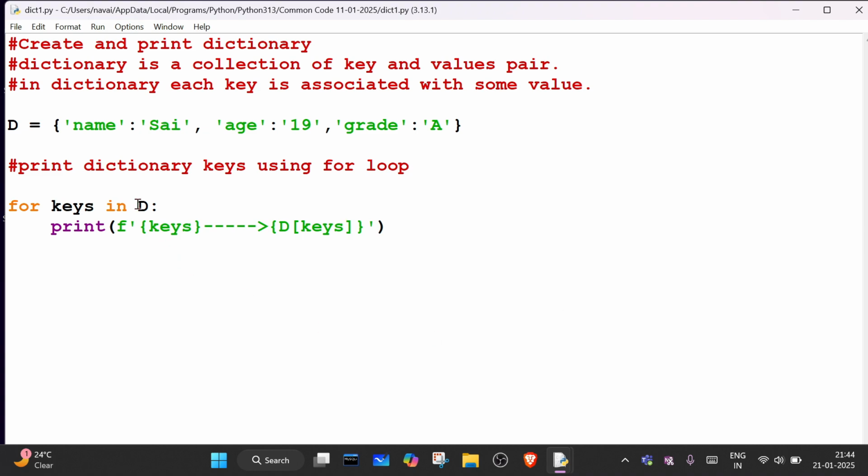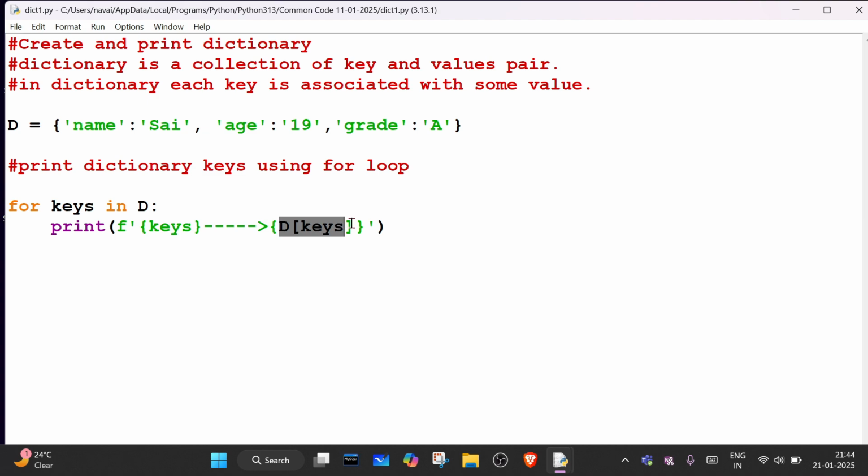So from the dictionary, the first key is name, so here it will print name. After printing name, it will go to the dictionary, and if you write key inside the square bracket of the dictionary, this time it will not print the key, but it will print the associated value with the key.